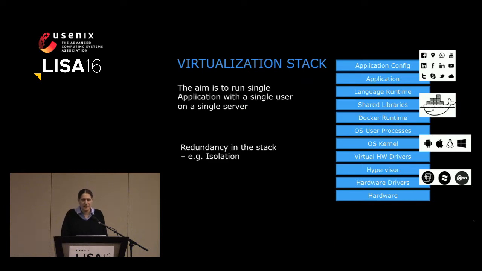If you look at the stack in terms of isolation, for instance, you have the isolation of the hardware itself, which is physical isolation. Then you have the isolation of the hypervisor, which basically isolates virtual machines. Then you have the isolation of the processes, right? Then you have Docker, which is basically doing the same, isolating the processes. And then you have application isolation on the user level. And that's kind of overkill.